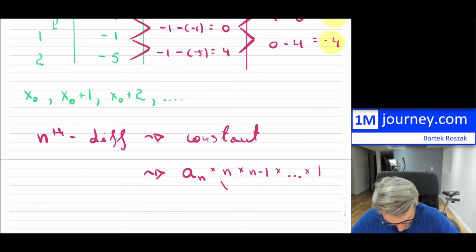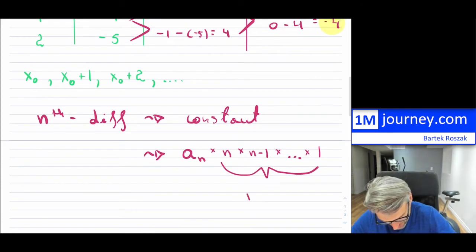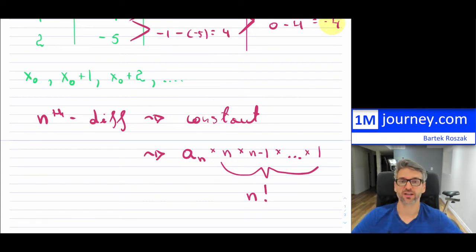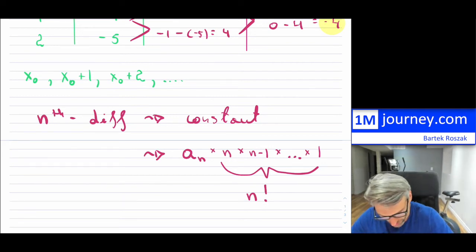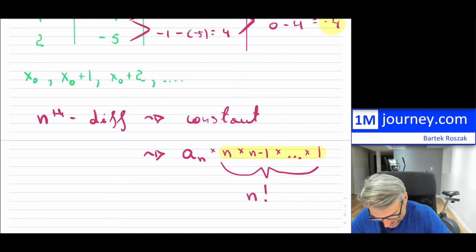Now this right here, when you do a multiplication, this in shorthand in math, you might have run into this, this is called n factorial. We use an exclamation mark and it represents the factorial, and it's just a multiplication of all of these factors. All right, so I'm going to write it out. This might be the first time you see this in a grade 11 video, but that's how we would write it out.